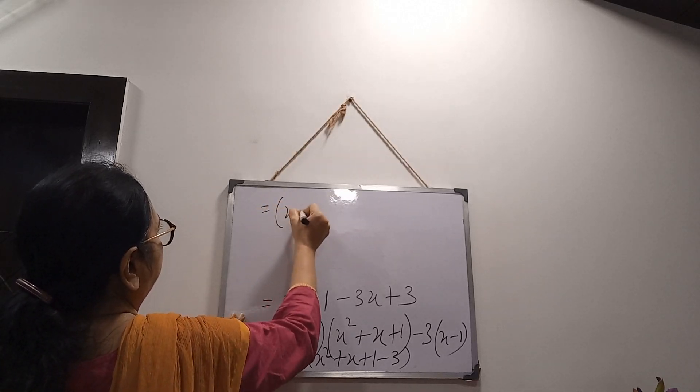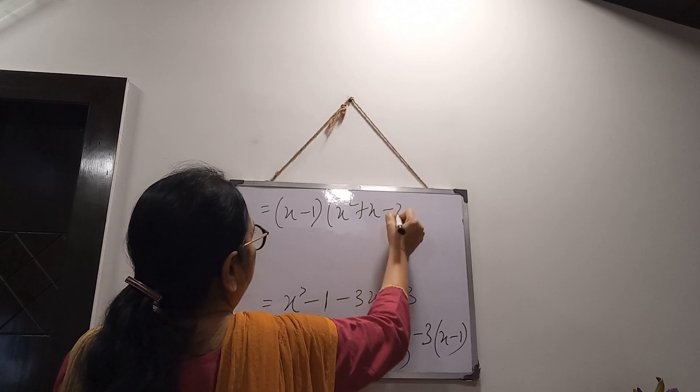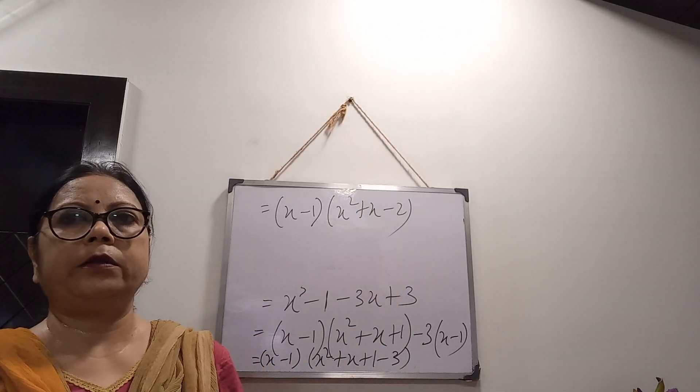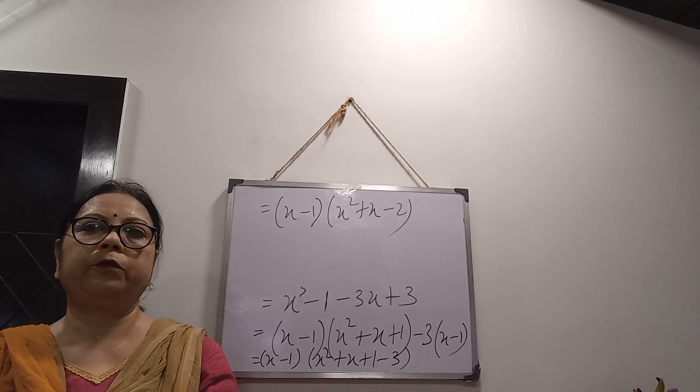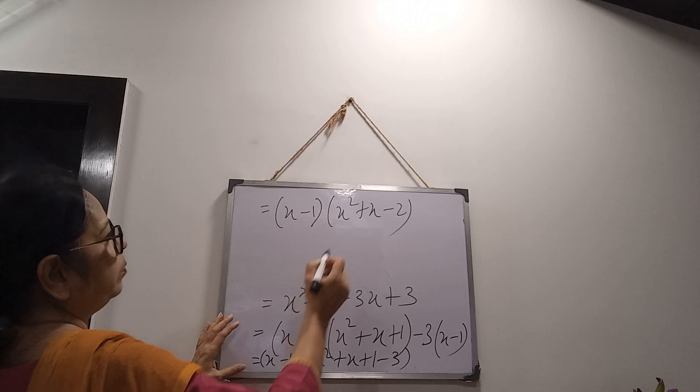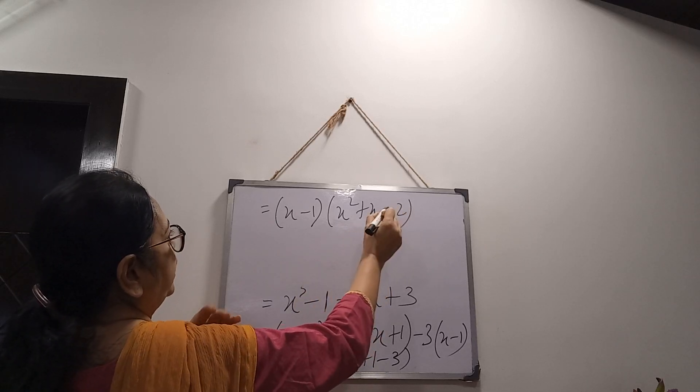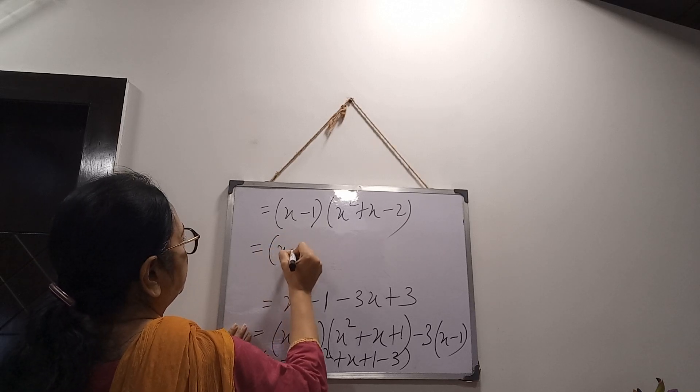x - 1, x² + x - 2. But here, middle term is possible. So you have to do that. Otherwise, half mark you will get. If there will be 3, 4 marks, you will get 2. Don't end here. You have to check whether middle term is possible or not.